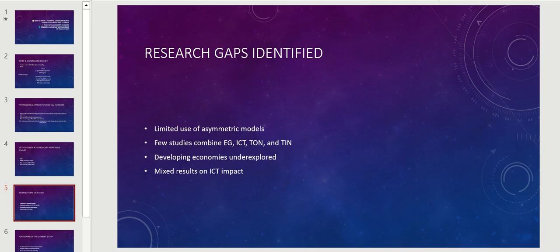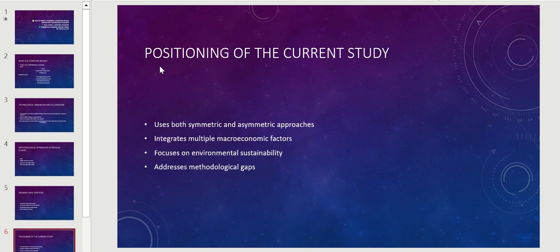because these results help policymakers, researchers, and future research and development programs. And also they check which type of method they chose for their research. We highlight that the current research chooses symmetric or asymmetric approaches, because past researchers didn't do much work on this method, with the focus on environmental sustainability and reducing emissions.